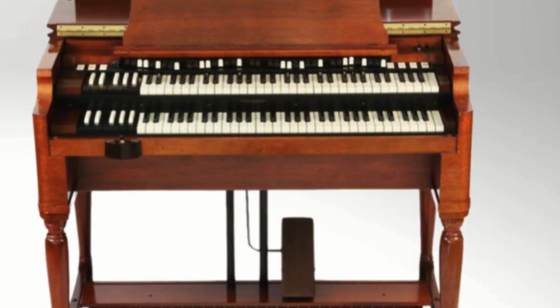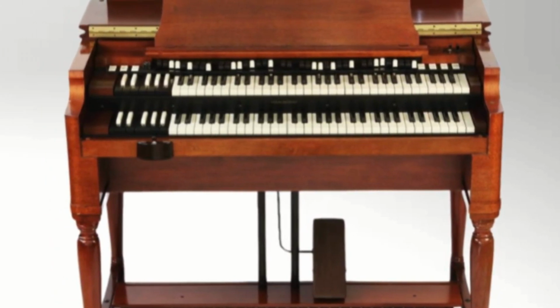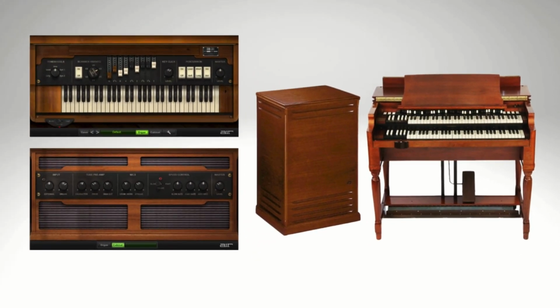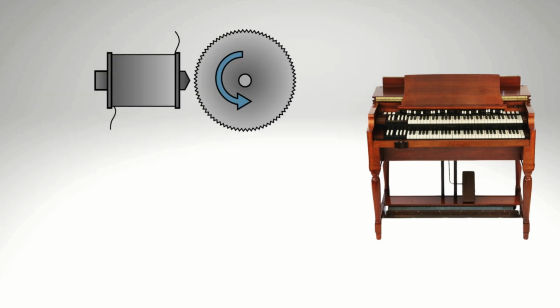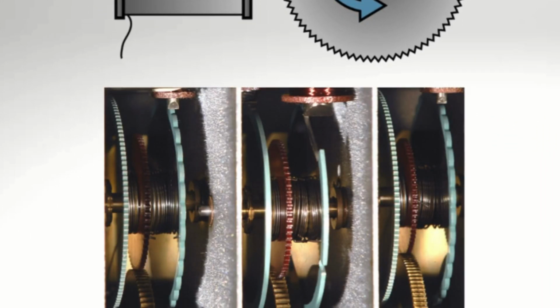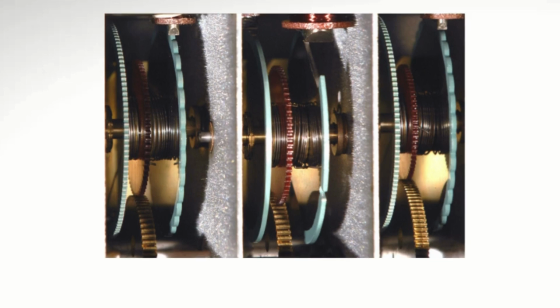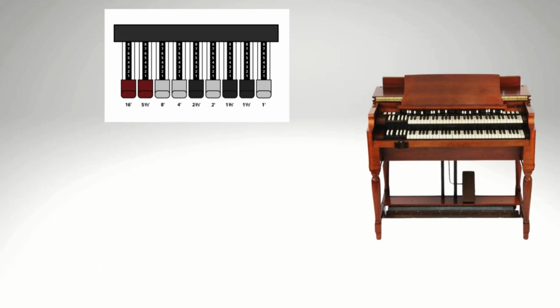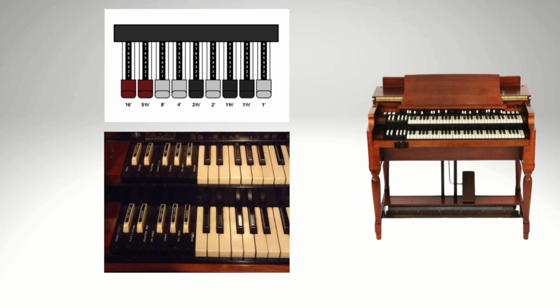This organ got its distinct sound as it was commonly played through a Leslie cabinet. Our plugin here also comes with the Leslie cabinet emulation, which also can be used as a separate plugin for other instruments. Now, the Hammond B3 got its distinct sound by using tone wheels that spin and would create harmonics. It also worked with these draw bars, which the player could use to create additional harmonics. It also came with presets that could be brought up instantaneously.